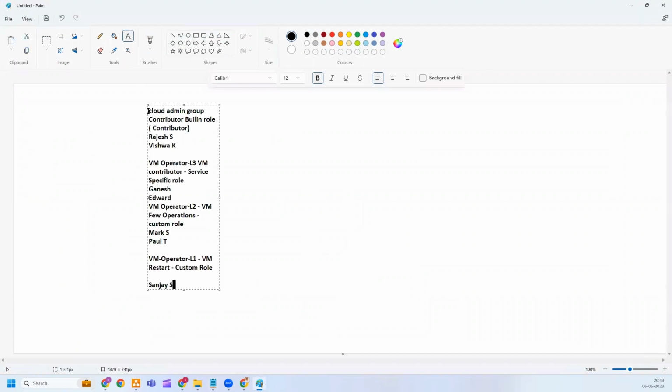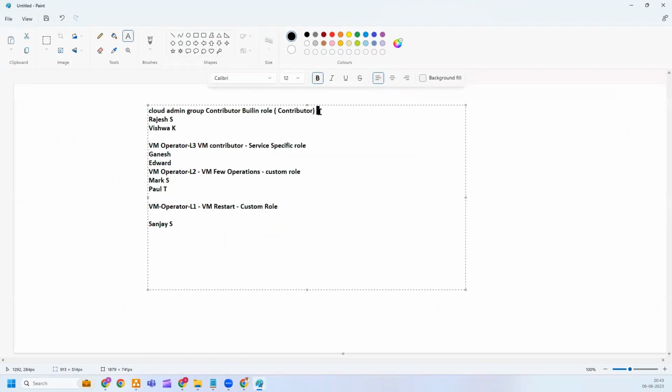Let us create these users and groups. Okay, so we are going to create one group called Cloud Administrator Group. We'll have the Contributor role given to this group, which is a built-in role, and these two users will be created and added to this group.